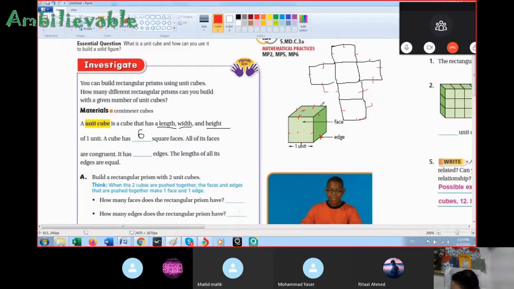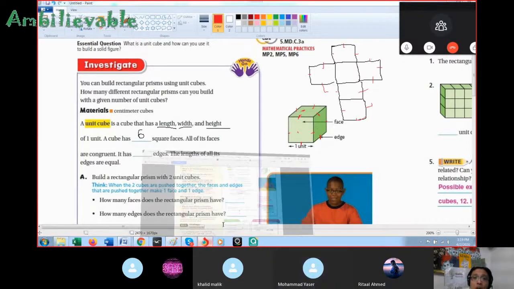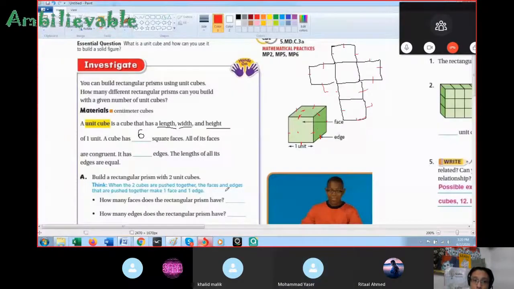Like, for example, I don't have any material here. Like I have, for example, a dice. Sir, I have a dice. Count all the edges. The edges are in all the corners grouped together. I have a dice. So there are 12 edges for a cube. You're going to count the edges. Yes, count it.